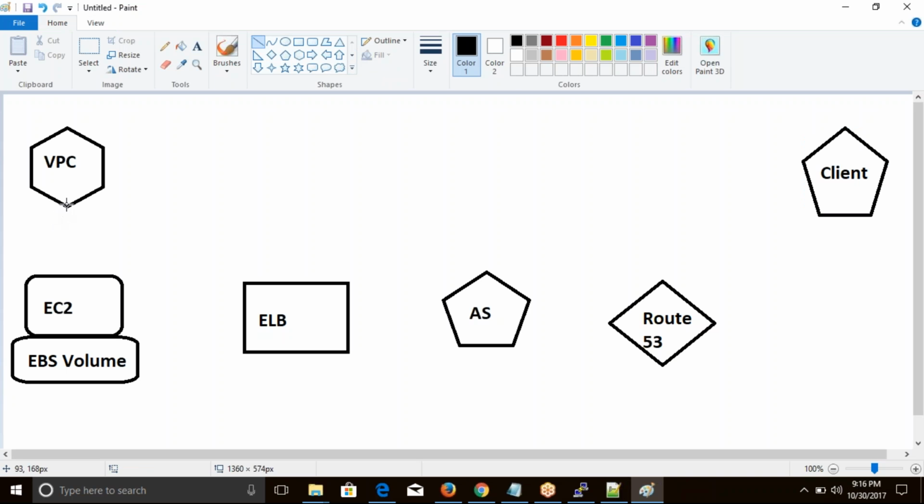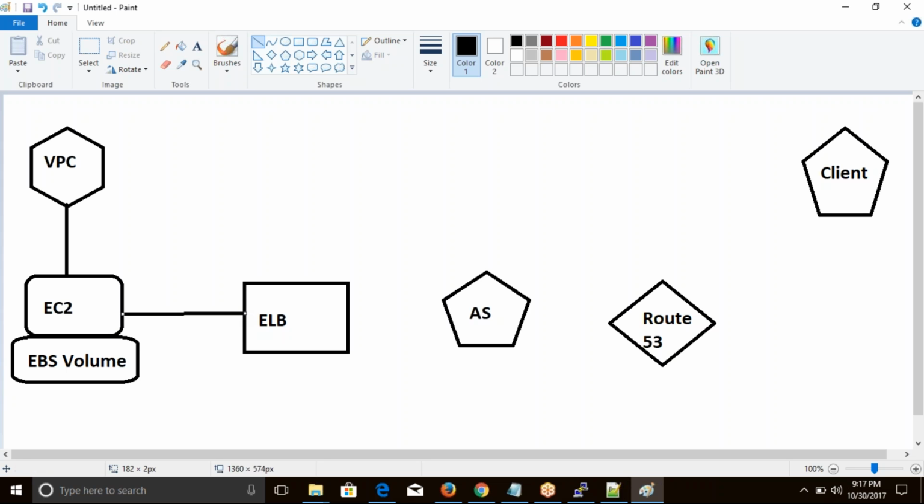So starting from your VPC, you create everything. Only then will you start the instance, because you won't create your EC2 instance machine for the client in your default VPC. Always create your own VPC environment. Then the EC2 instance, then you create the ELB, the elastic load balancer.